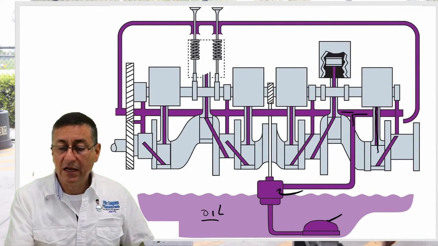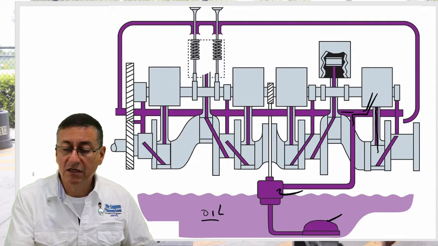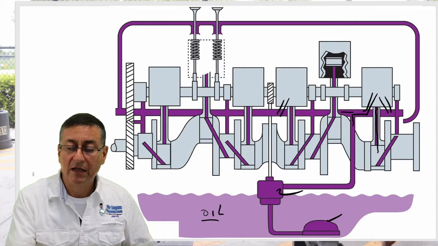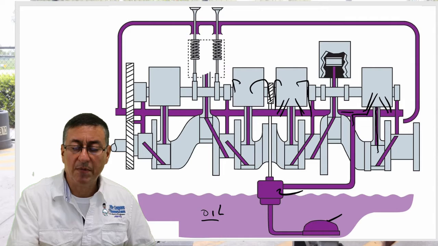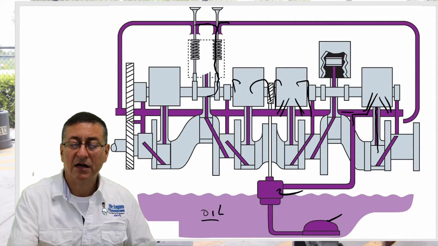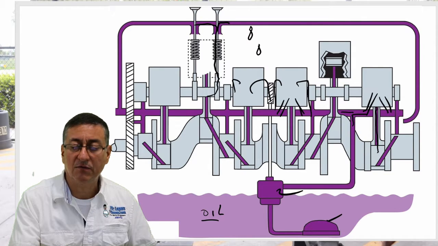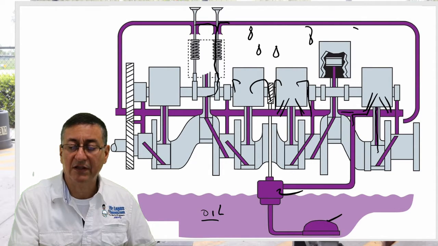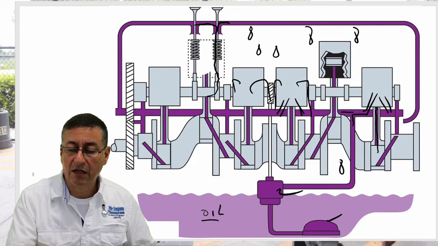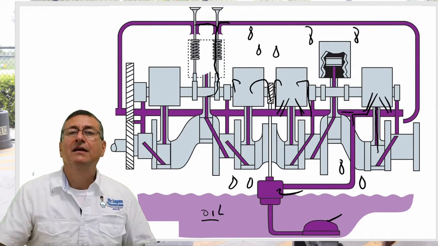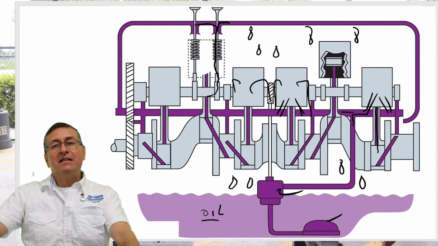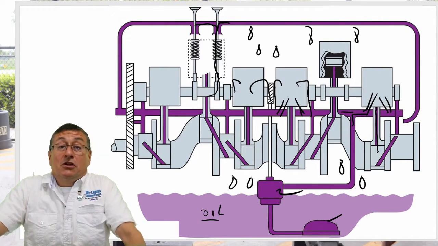And additionally, there are oil jets, and the oil jets spray the oil on the bottom of the piston. But you remember that the piston has the oil control rings and the oil return. Another amount of oil goes through the push rods and lifters, goes out and returns to the bottom by gravity. And here the oil returns. This is the explanation about the path of the oil. This is not complicated.